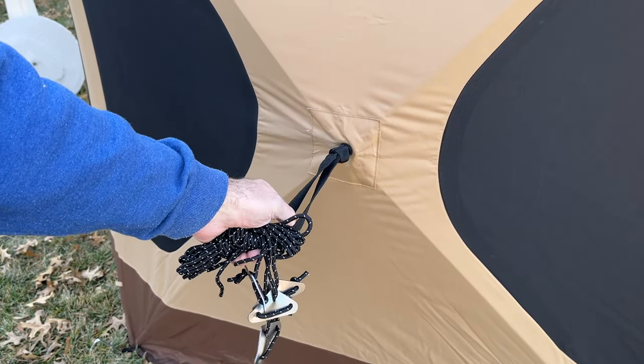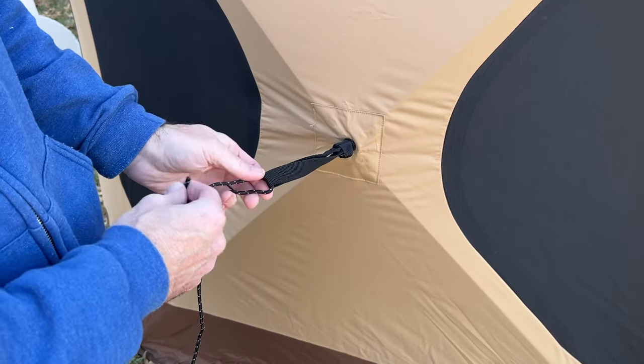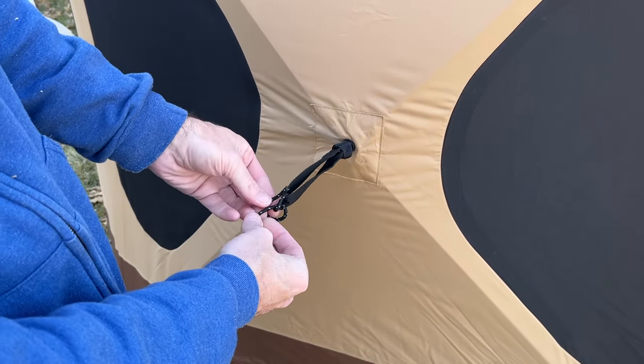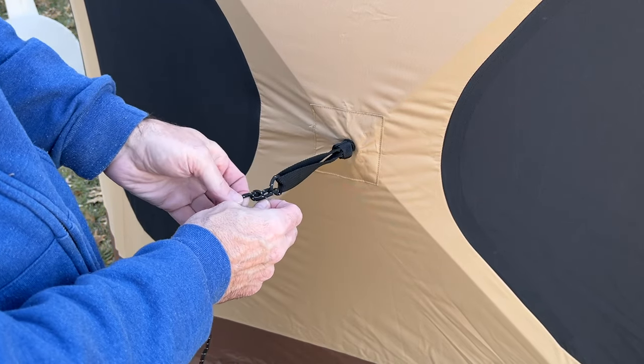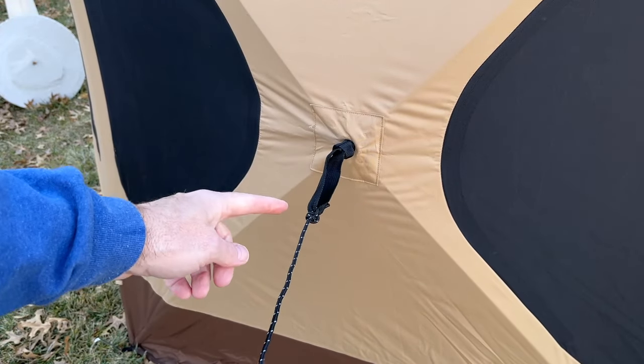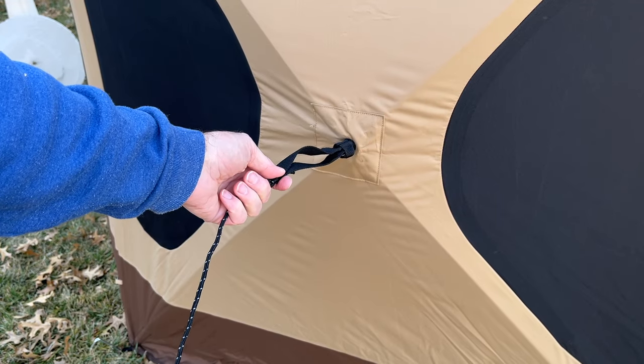Next, I'm going to attach guy lines to each of the pole tabs. So I like to use 2 half hitches. So I'll run the rope in, and I'll loop it around and tie a knot, and I'll loop it around the same direction and tie a second knot. Like so. Now it may seem like it takes a long time to set this up because we're doing this, but we'll just leave these attached when we take it down and they'll be ready to go for next time.